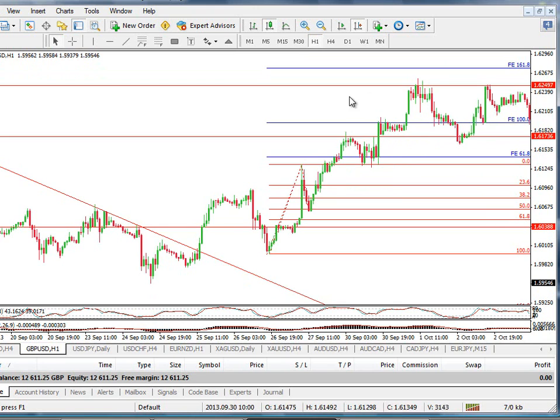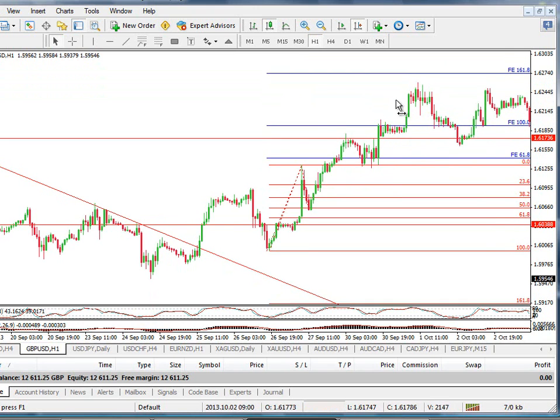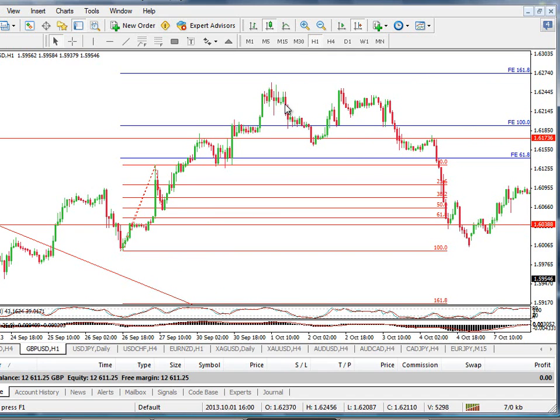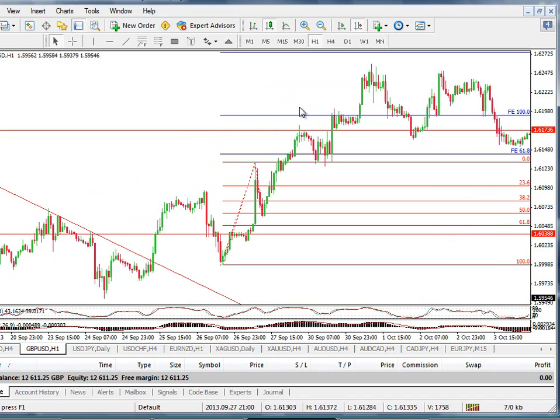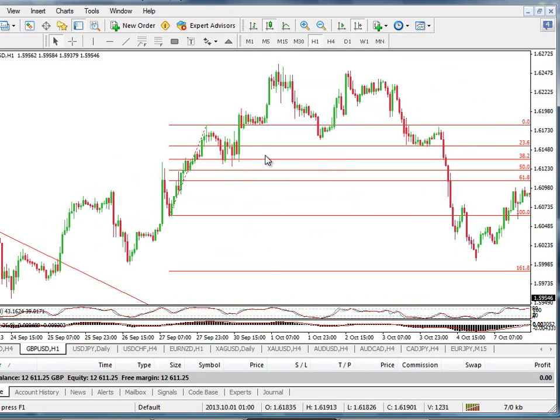And if we move down, you can see you actually get another level, which is 161%, which is huge. It didn't quite reach that level. I'll just get one more example up. You can see this time price only retraced to 38%, and like I mentioned earlier, 38.2% and 50% are normally the levels you're looking for retrace to continue into a trend.